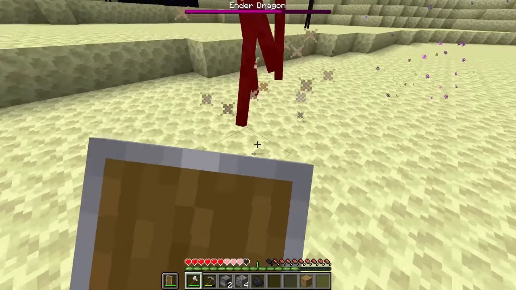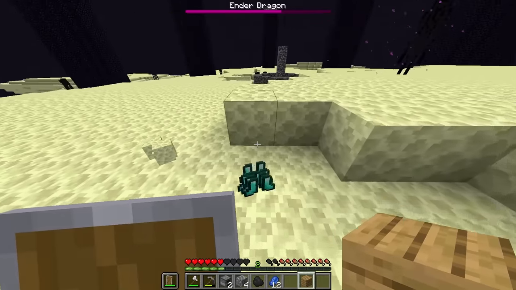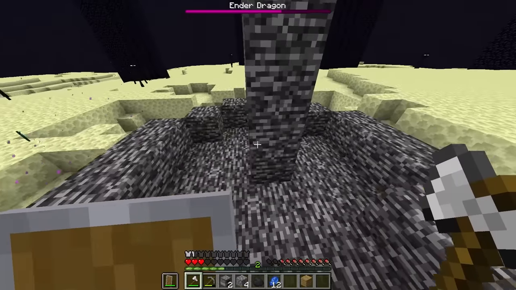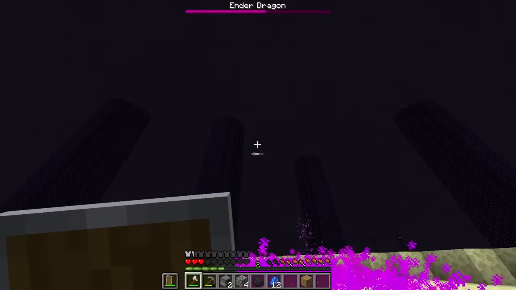Gonna kill one enderman and hope for an enderpearl, please. No. Okay, fine. I give up. Got my tiny bit of armor right there. My 63 boots. And it's coming down. I've got... No! No, no. Why, enderman? Why? I'm underneath. Good. Okay, dragon. Come on. This is it. I've just got to hit it in the head.